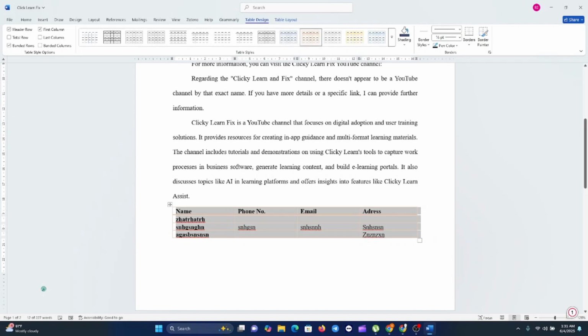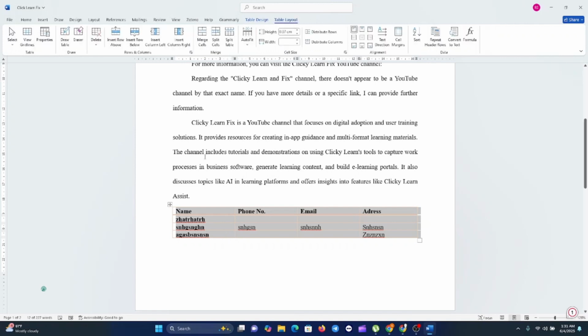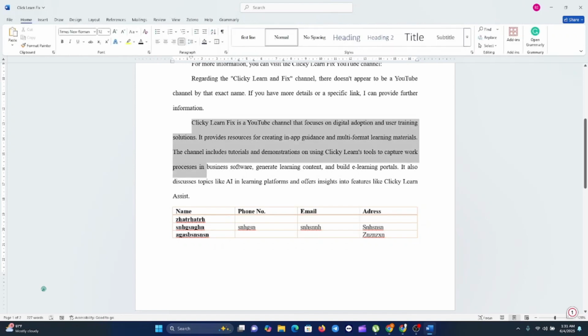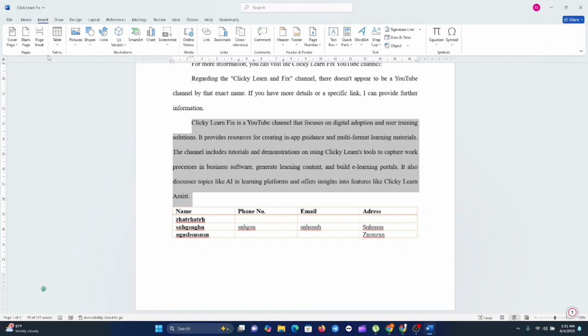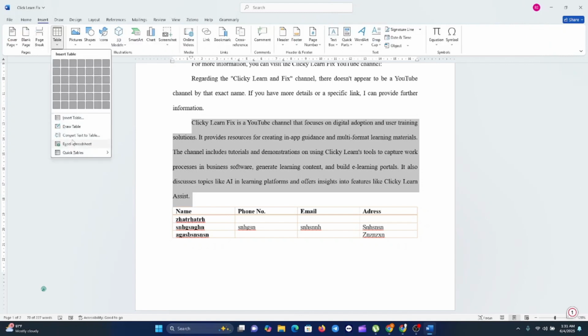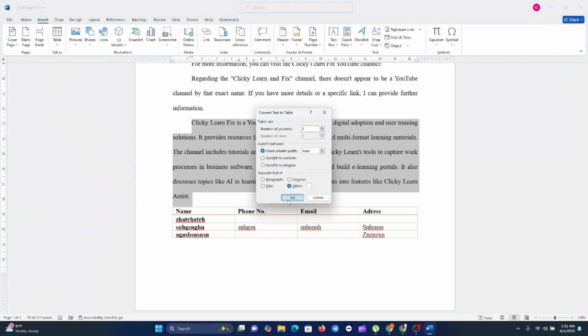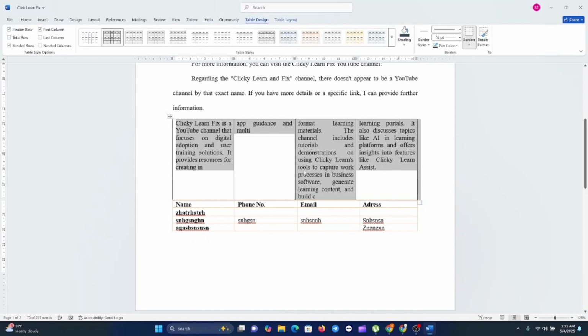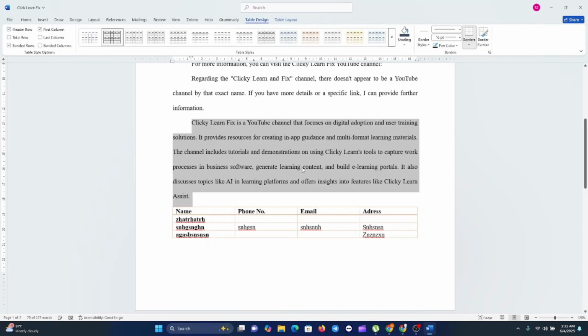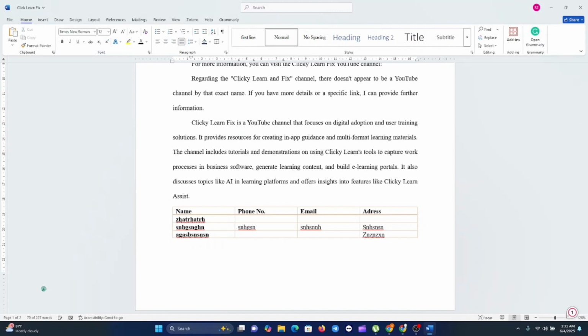And that is how easily you can insert tables, edit them into your desired format, and also convert. Let's say, for example, you want to convert this paragraph into a table. You just highlight the whole of it, go to Insert, then go to Tables, then you can convert that text into a table, easily like that. So I'll undo this so that I take you to the next segment in this full tutorial.